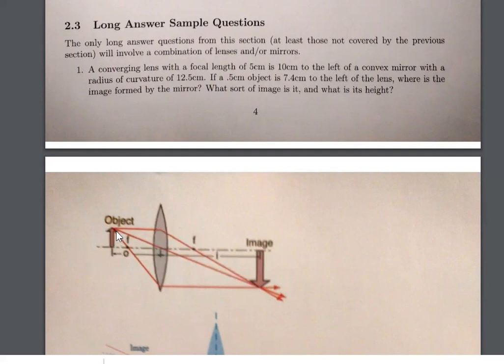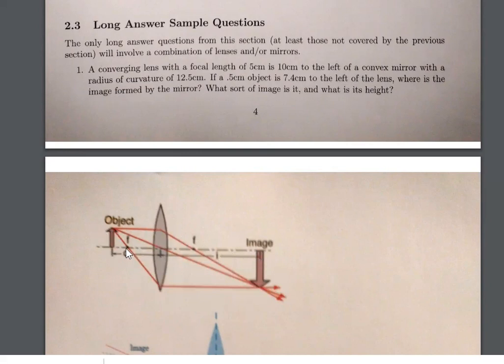Our second ray needs to go through the focal point, and then it gets bent to be parallel to the optical axis, okay? So that's what this ray is doing. It goes through the front focal point, gets bent to be parallel. Our third ray goes straight through the lens and is unbent because it hits at a 0-degree angle relative to the normal. And so where all of these different rays converge, that's where our image is.